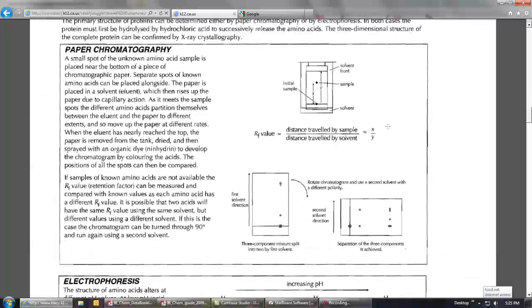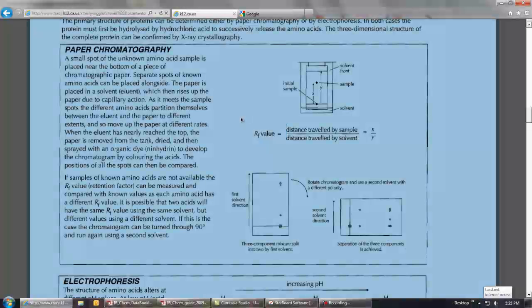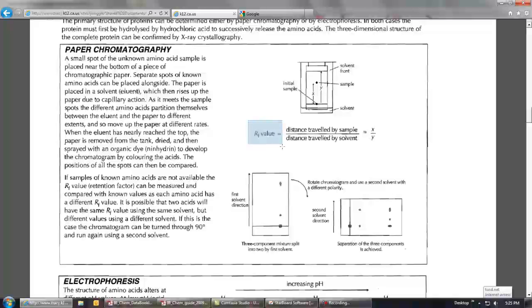Okay, analysis. Remember we just talked about chromatography. So, you put your spots on it. You put it in a solvent, they migrate. Very simple. And in this type of chromatography, it has to do with its size and or polarity. Okay? Now, did you guys calculate an RF value before? Okay, this little term right here, this RF value, let me grab that image.